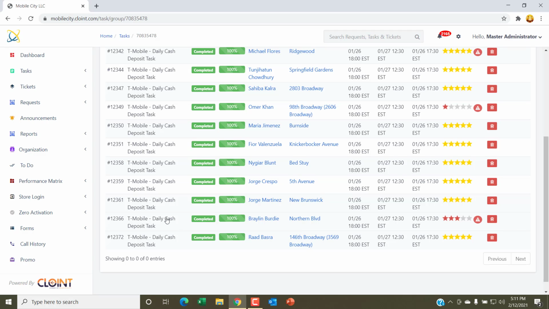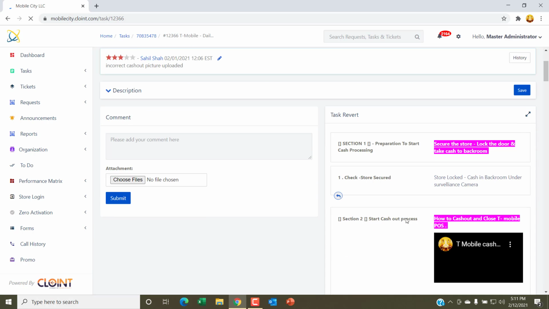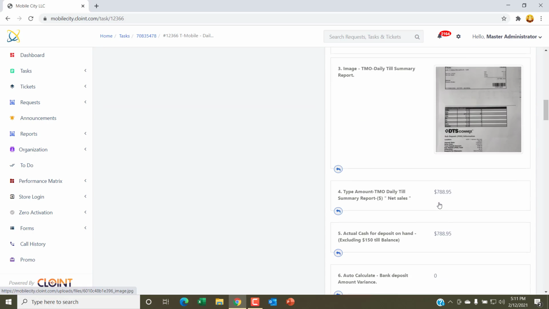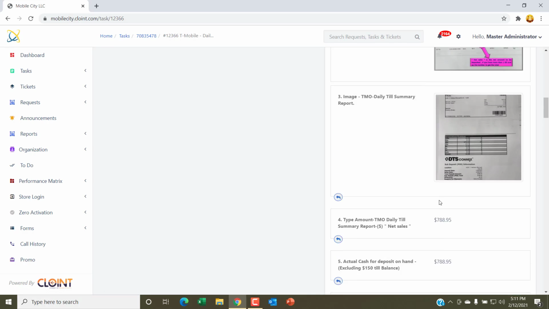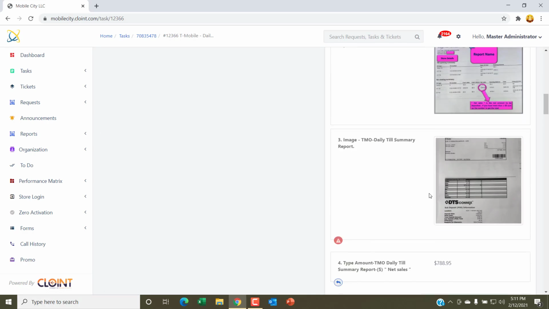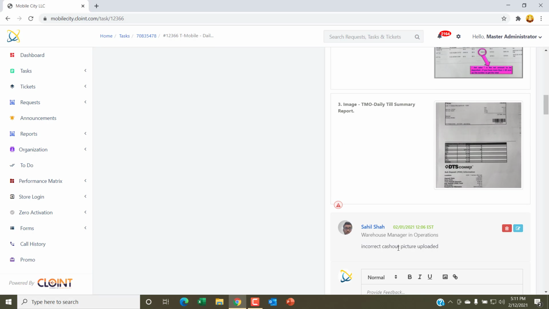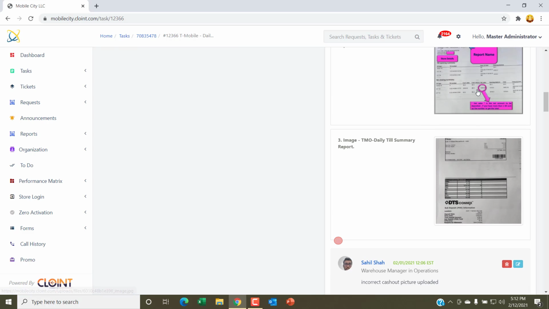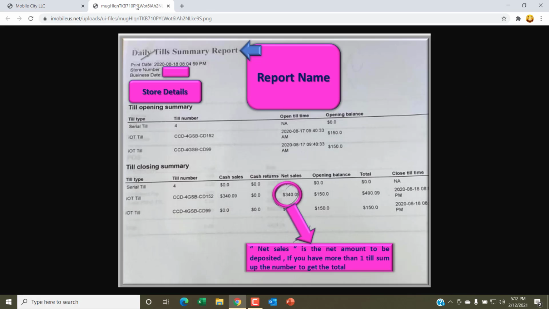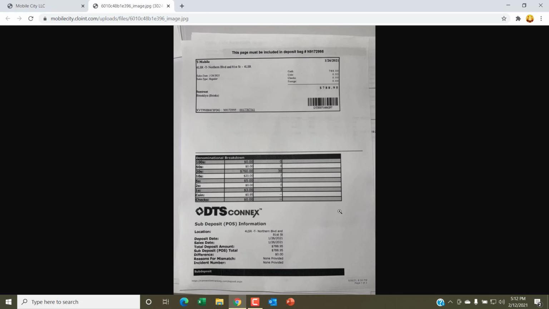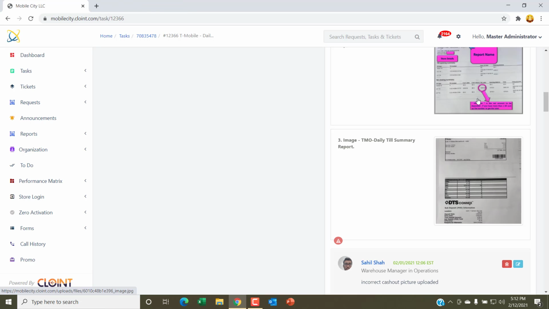So all that you really need to do is to go into the app and look for the blink, which is this one. If I click on this, it says incorrect cash out picture, because what was needed here was this transaction. What we got here was this particular piece, though it serves a purpose, it's not the right way to do it.